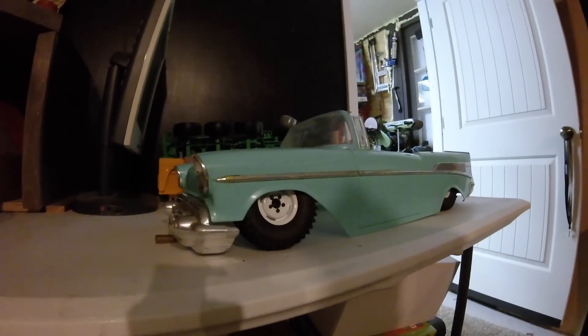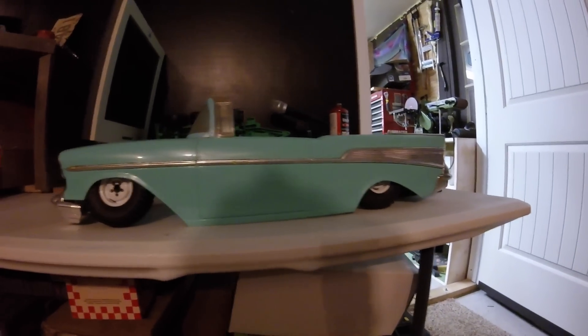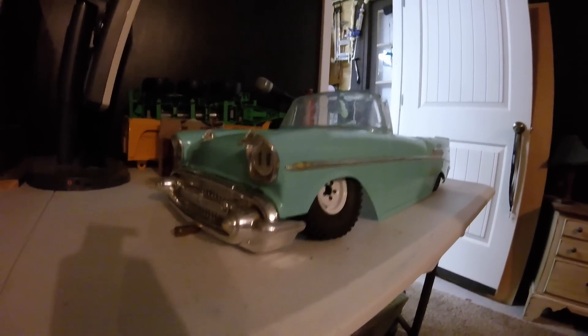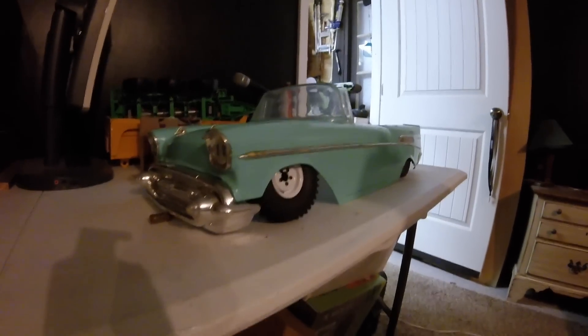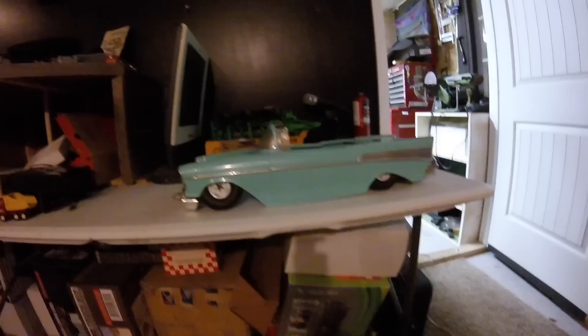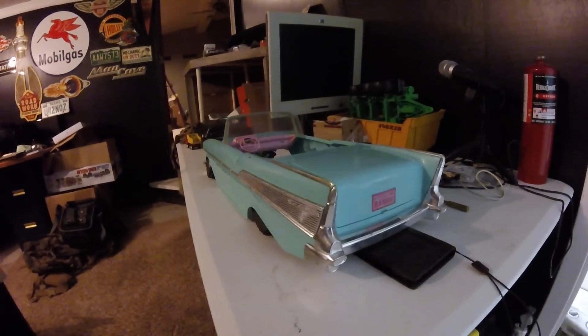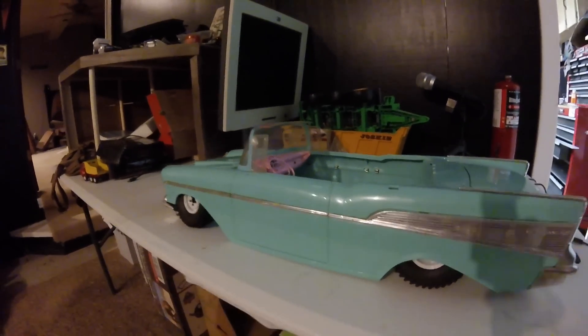I did have one more thing I want to show you - my wall of hot rod signs. This could maybe be another custom build in the future. I ran across this on eBay - it was missing some tires and stuff - and I was like, that's too cool. I have a '58 Chevy and it's kind of an odd year; nobody really makes a whole lot of toys of the '58, and if they do it's a two-door Impala, which I have a four-door base model Del Rey. Anyway it was a '57 Barbie car but I got a pretty good deal on it since it was missing some tires. I've thrown my 155s with mud slingers on there just for grins - looks cool. I doubt it'll be a bag project; I may make more of a pro touring car out of it. That's still a long ways away with too many other irons in the fire.